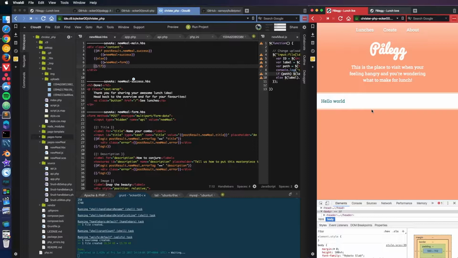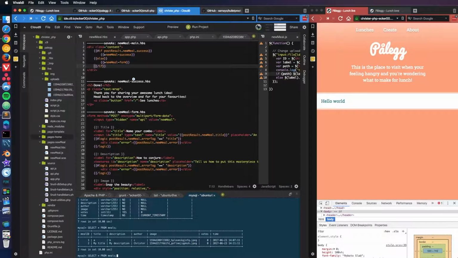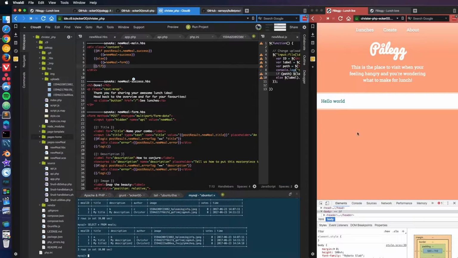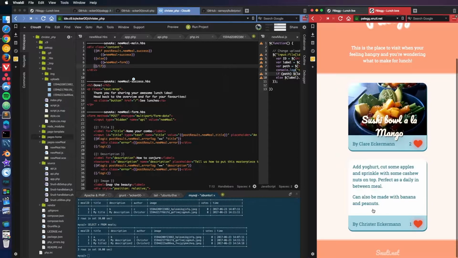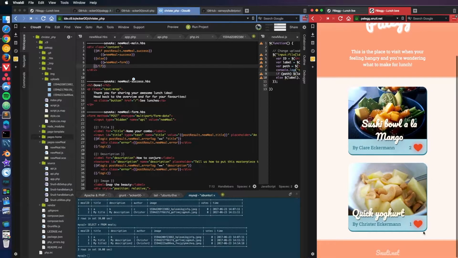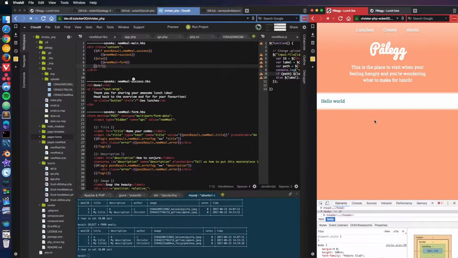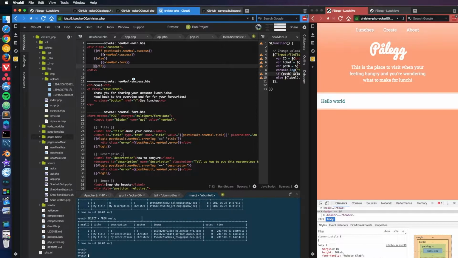I think that's it for this time. Obviously the next step would be to get all the things we got into the database to display on the front page and render this nice and neatly like we have on the live version, where we have our little quick yogurt snack and these little vote buttons that you can click on to remove your vote and add your vote in. But I think this is a pretty decent start, and we got quite far relatively quickly.